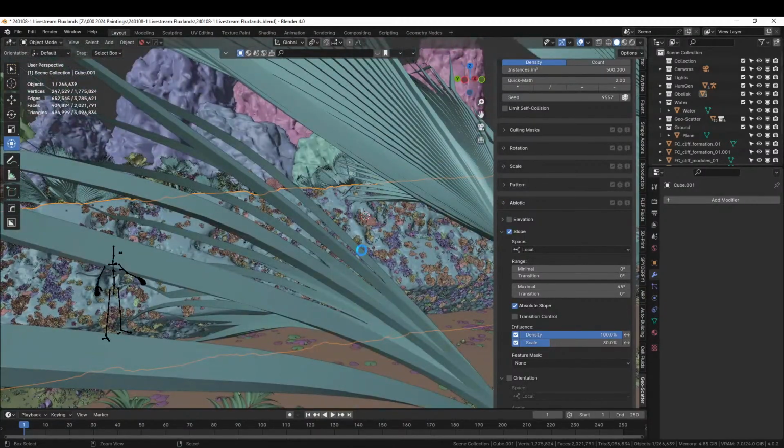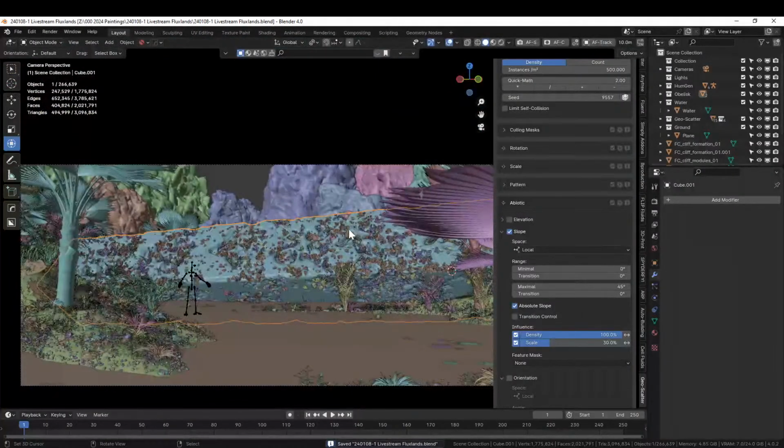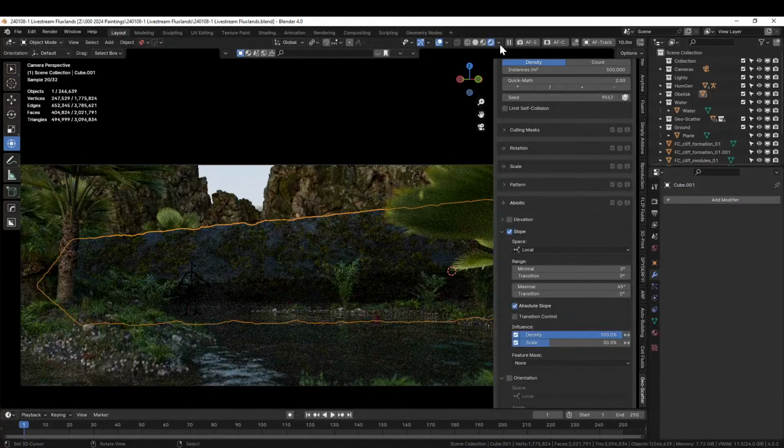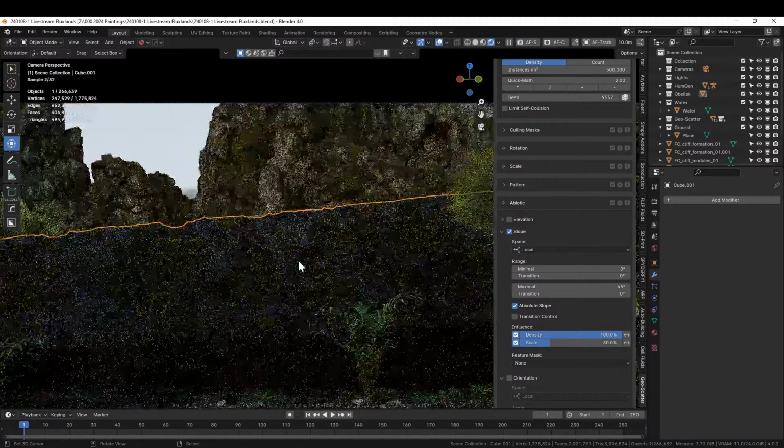I don't know if it's better, but it's different. It'll probably look fine. Let's see. Save. Bring it back in. Yeah, I think that helps.